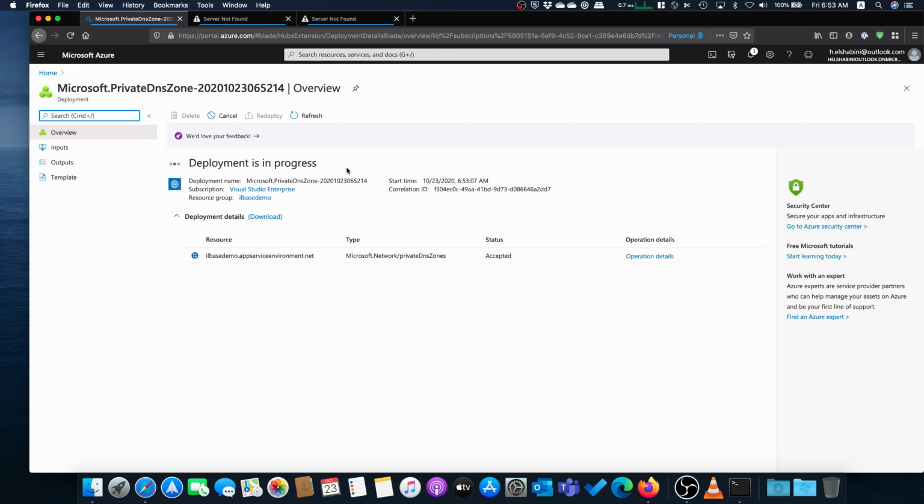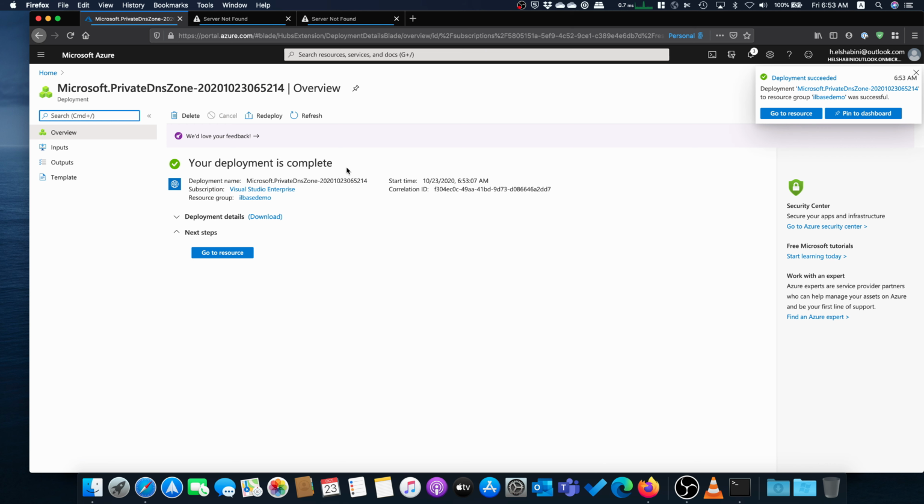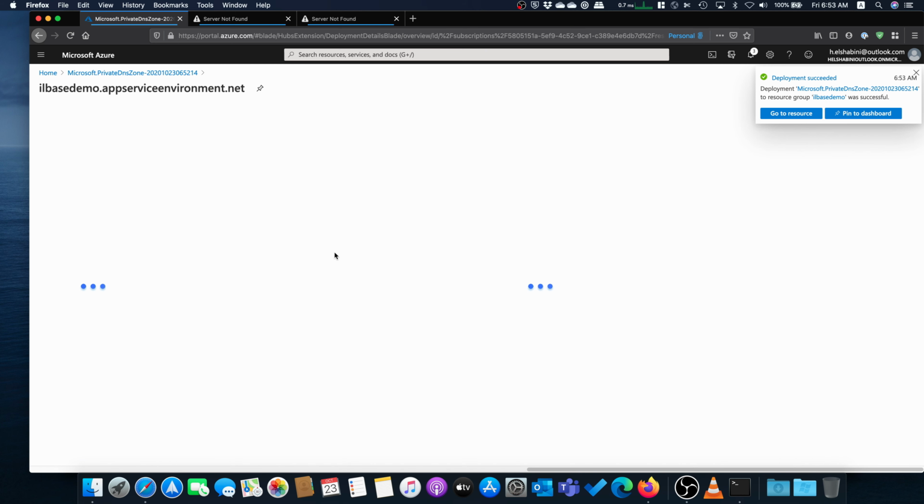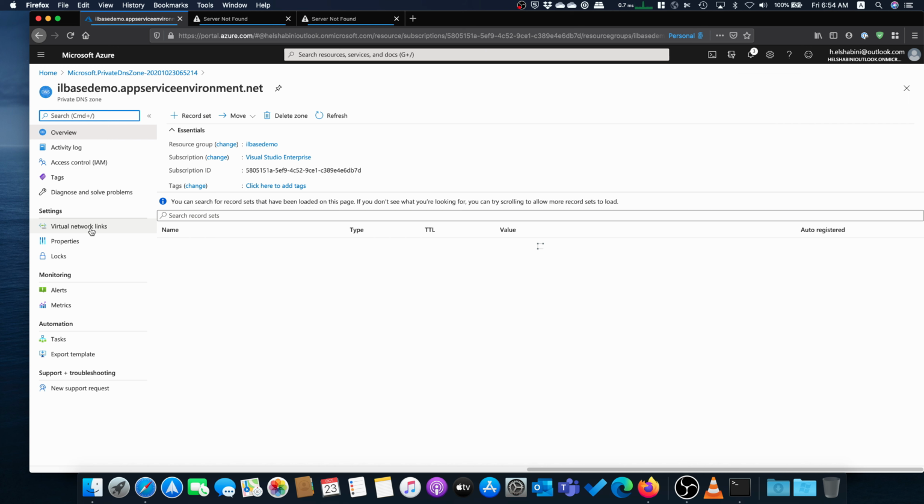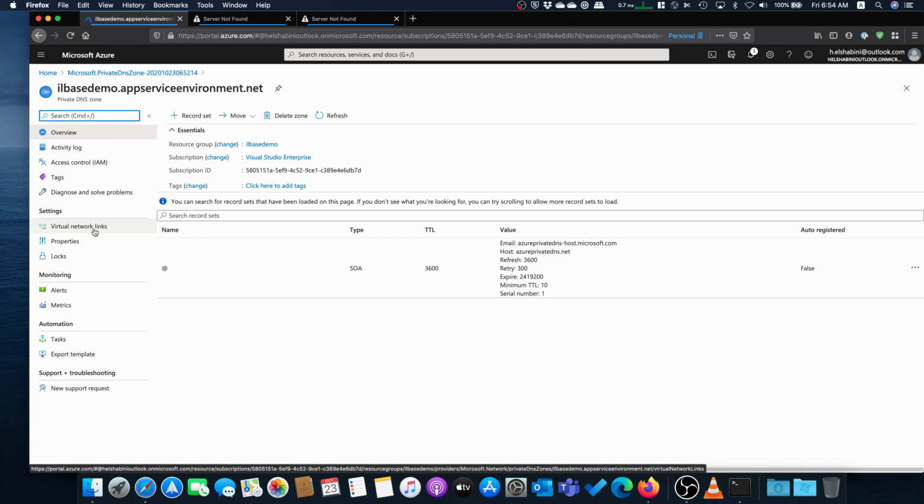So it's just going to take care of itself once we attach it to the VNet. The private DNS zone by itself doesn't do anything. You need to specifically choose which virtual network you're linking this to.